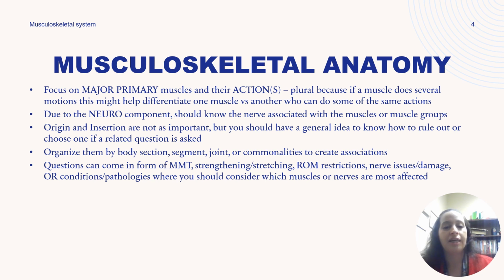And if a muscle has several actions, you should know all the actions because that could help, as it says there, differentiate one muscle versus another where they kind of do the same thing. Because if you have 5 dorsiflexors, but then they ask you about dorsiflexion and inversion, that's going to lead you to a specific dorsiflexor versus other dorsiflexors, right? So you do want to make sure you know all the actions, okay?